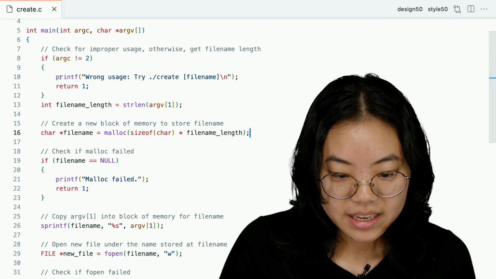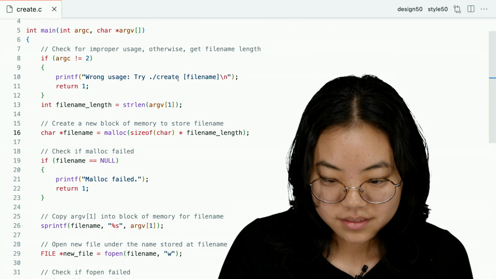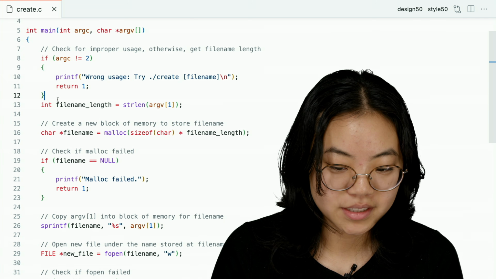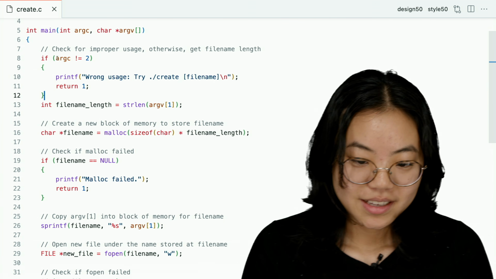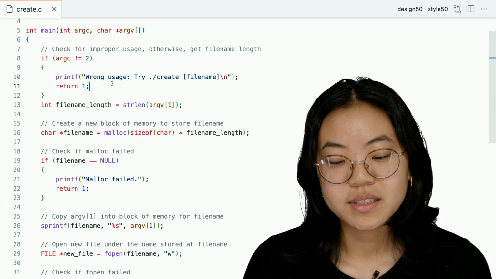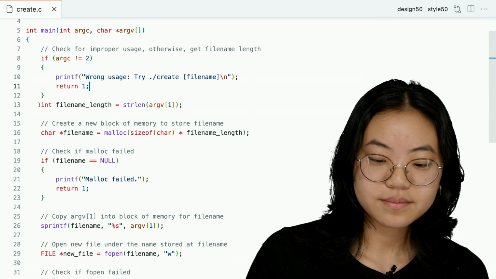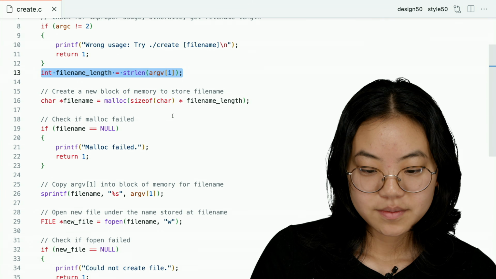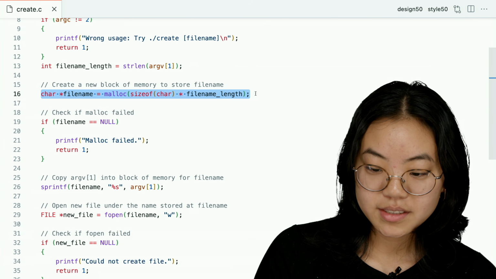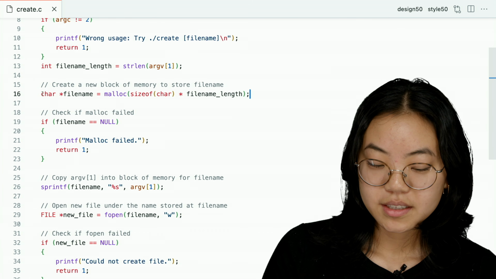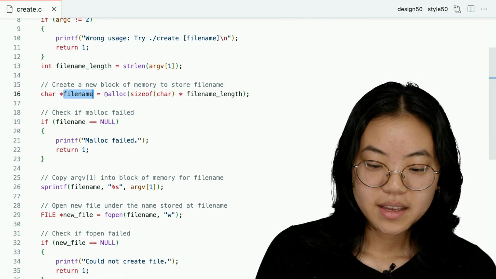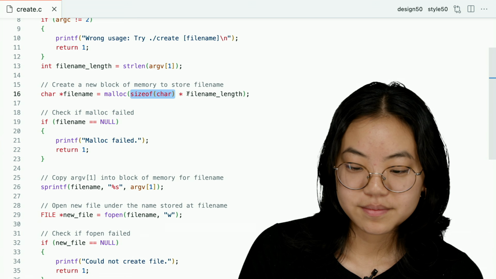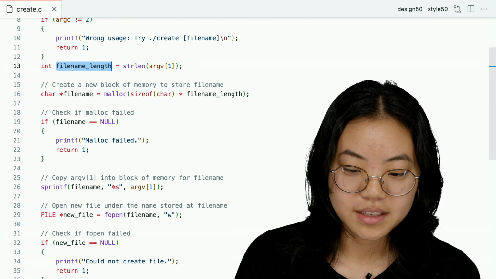So it takes in a command line argument here as the file name. And we're checking, did they actually include a command line argument? If they didn't, then we're just gonna print this error message and return. Then we're gonna get the length of the file name that they gave us. We're gonna create a new block of memory to store that file name. So char star called file name, and we're asking for the size of a char times the length of our file name.